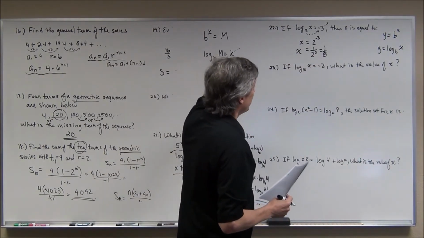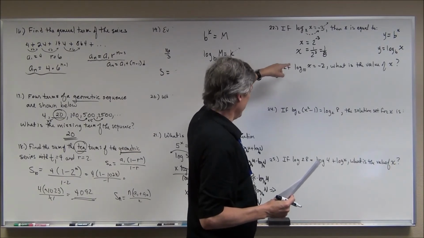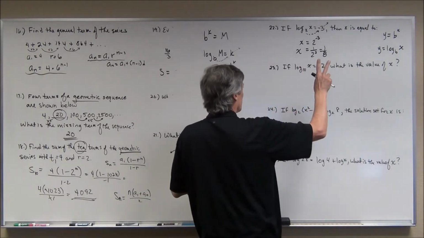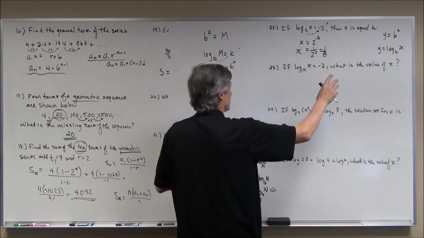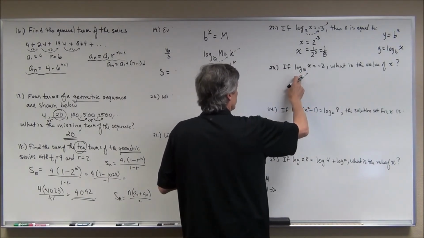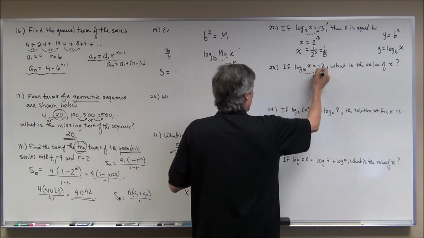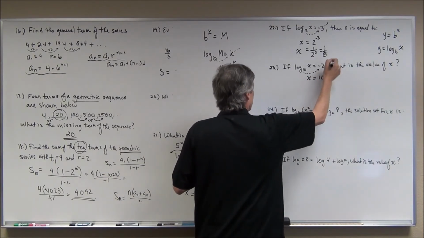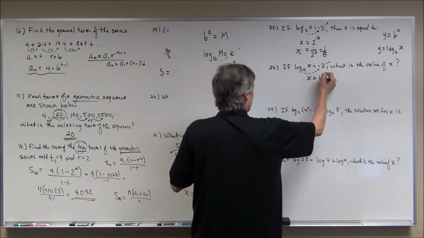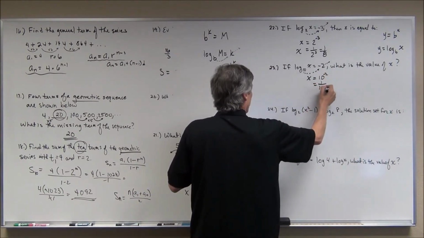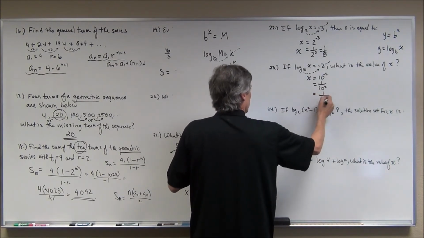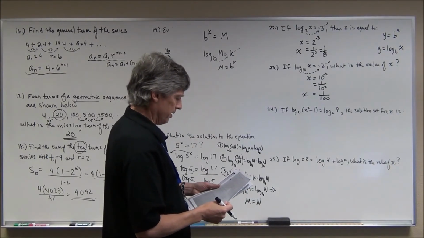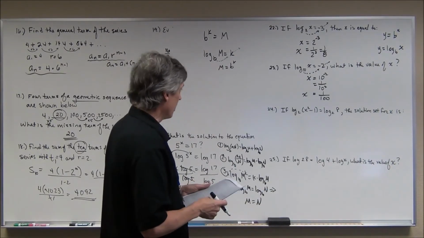Now, I have to use that here, I have to use that here, and I thought there was one more. Maybe it's after number 25. But you're going to have to do it at least twice on the practice, so you figure at least once on the test, maybe twice. And I'm going to do exactly what I did just a second ago. I'm going to bring the 2 over here, and I get x equals 10, the 10 over here, and that nudges the negative 2 right up. So I have 1 over 10 squared, because that's what negative 2 exponent means. So it's 1 over 100. Is that a choice? I don't even know if that's a choice there. Yes, it is.